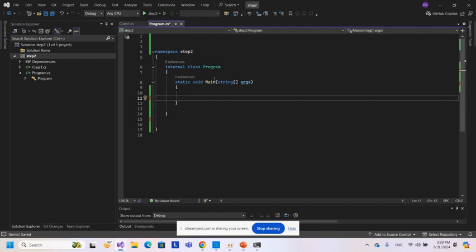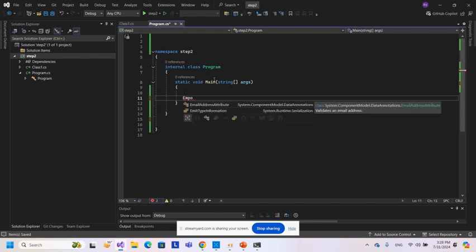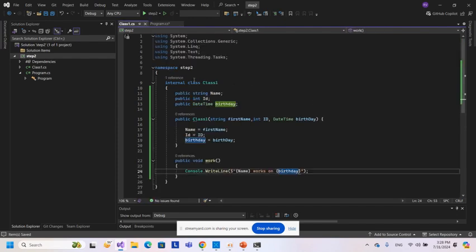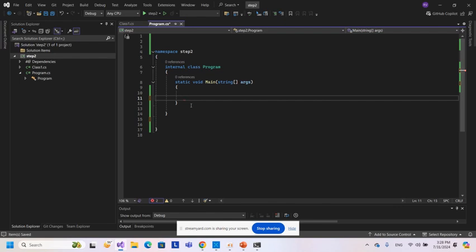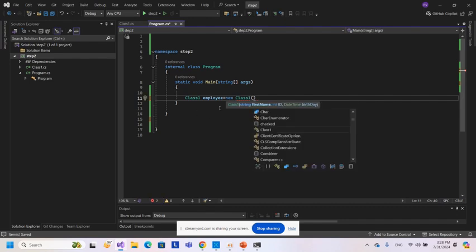In our main function, first we have to create a Class1 type variable. I want to name it employee, and then new Class1, and we should give it the arguments for its constructor.